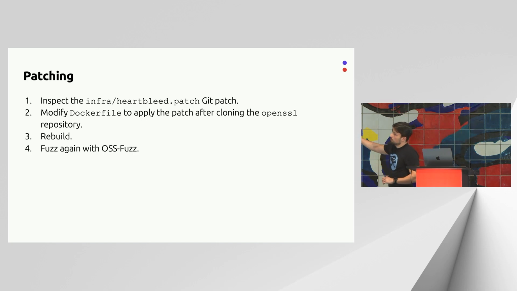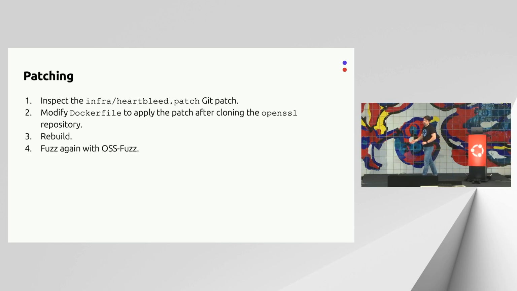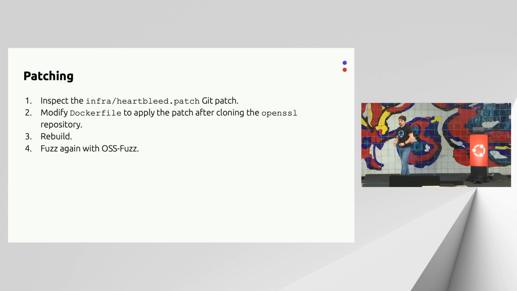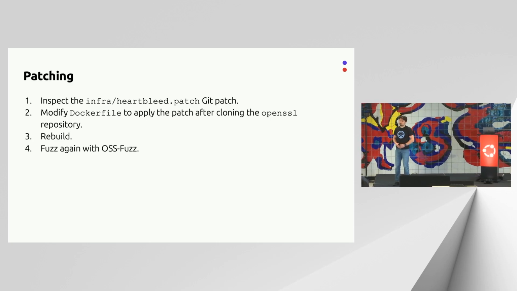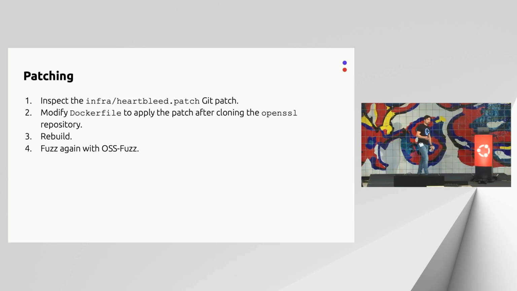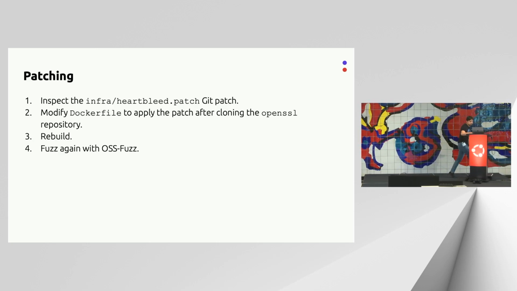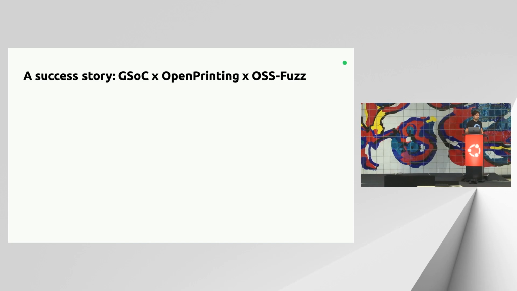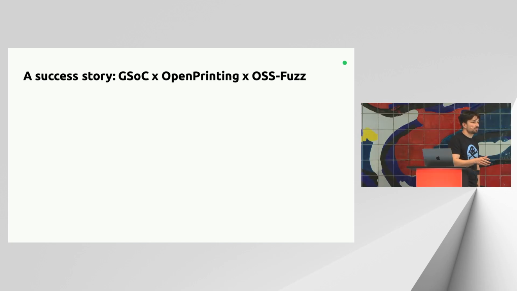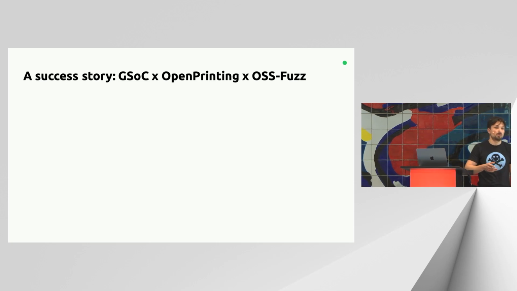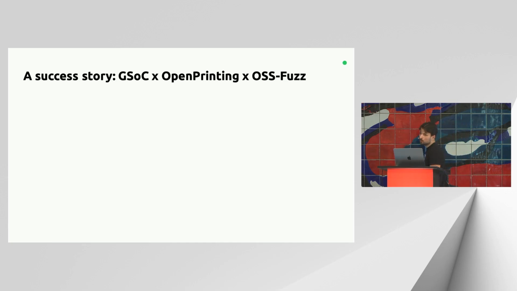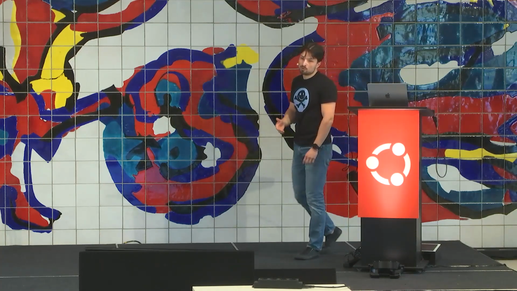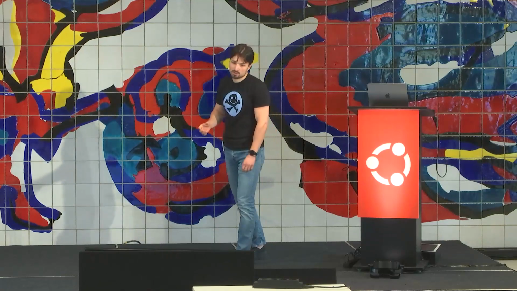After following all these 4 steps, Heartbleed is basically patched on the code repository that you have inside the container. So you should not have a crash anymore when running the fuzzers. I want to continue in the remaining part with the other topics that I want to discuss in this workshop. This is the moment when we will have the other mentor joining from the remote setup, and he will describe how the OSS-Fuzz integration looked for him in the context of Google Summer of Code for OpenPrinting projects.